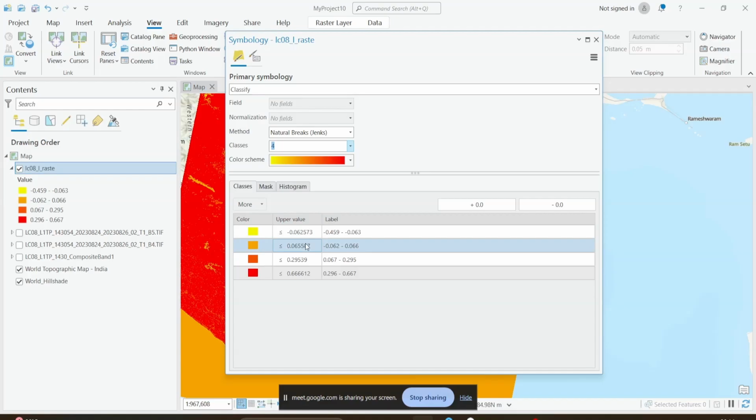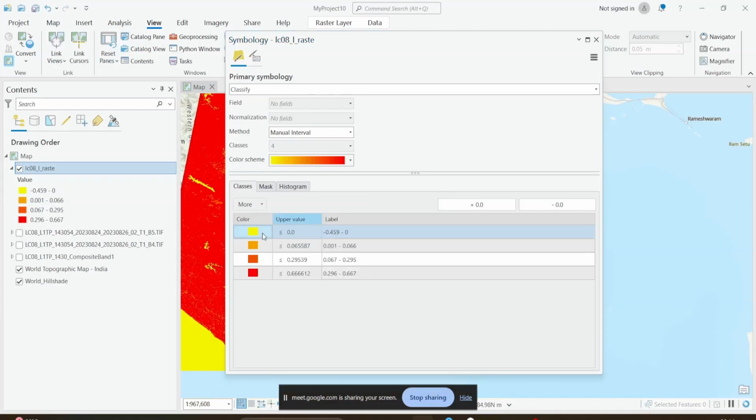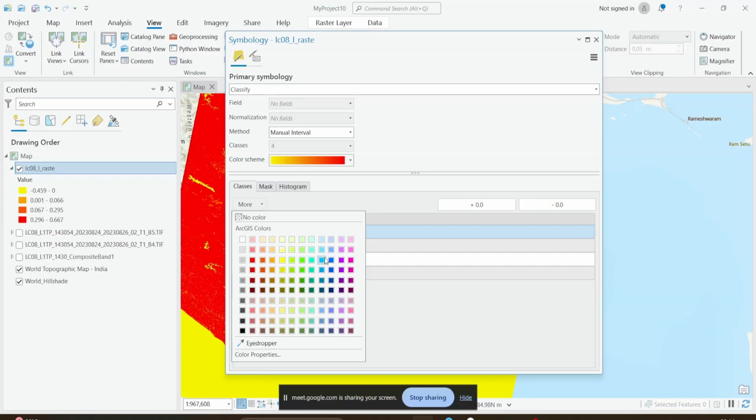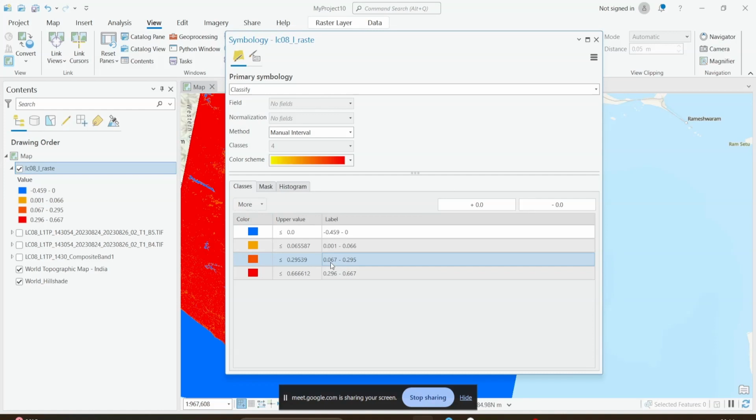All the values that are less than 0, I can give the color blue. So wherever the values are less than 0, it means those pixels will be representing water body, right? And really positive values will be representing your healthy vegetation.